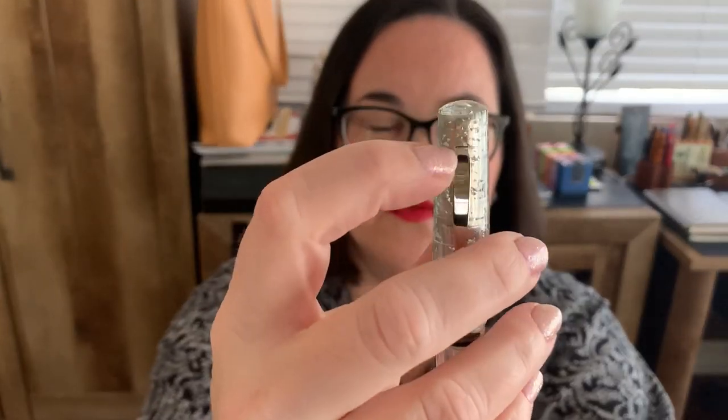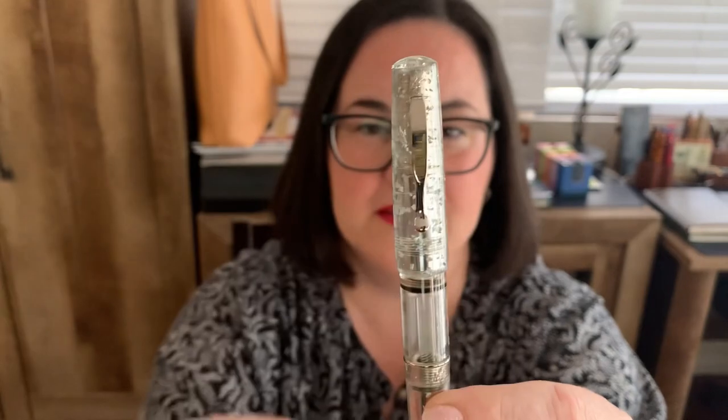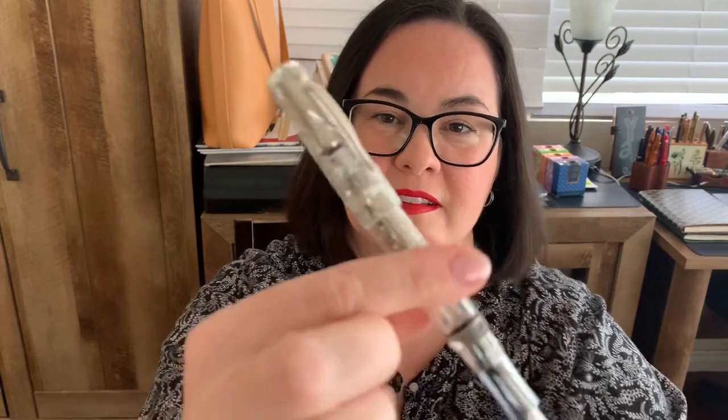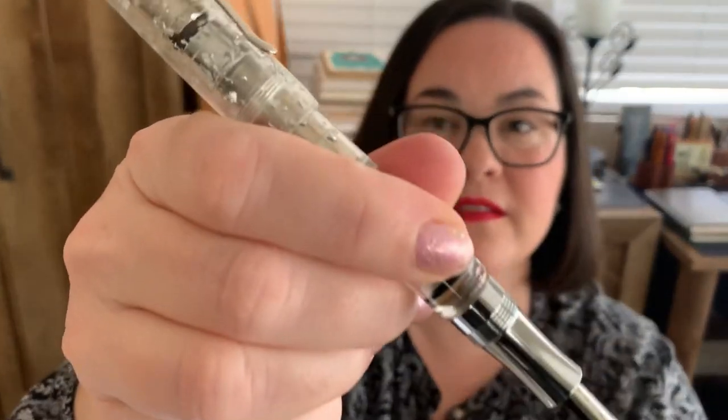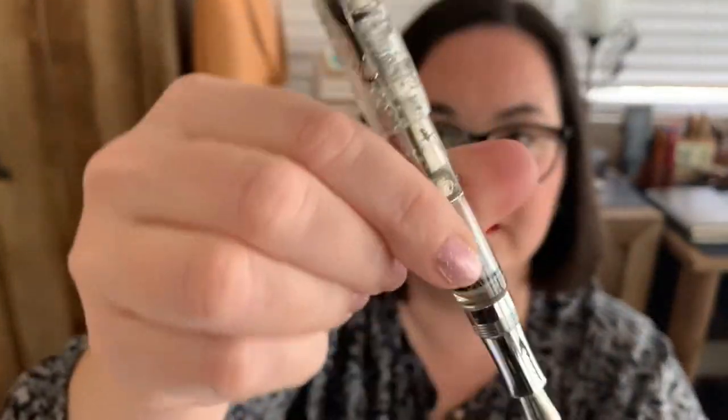Springy clip, I like it. You have the little Stipula leaf right here. It's very cool. Does it post? Yes, it does. And it's a nice size when it's posted. What number did I get here? Now I'm just curious. This is number 213 out of 300.